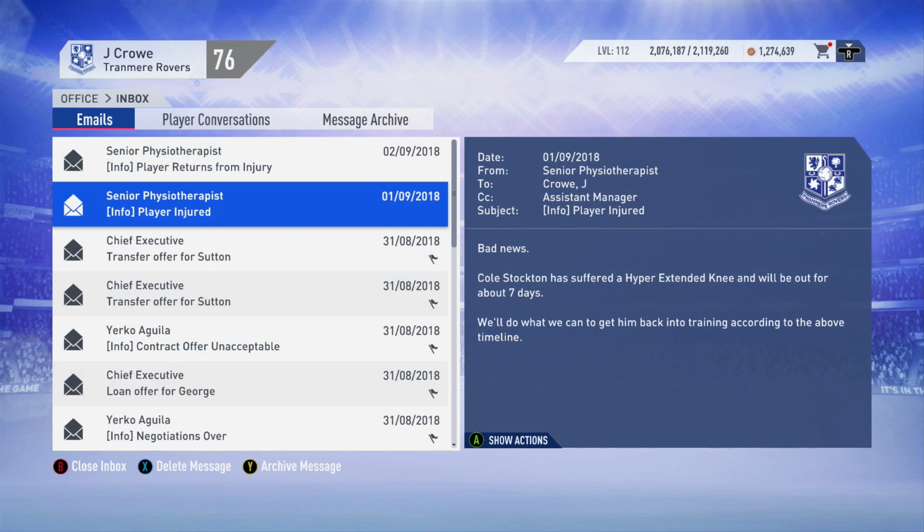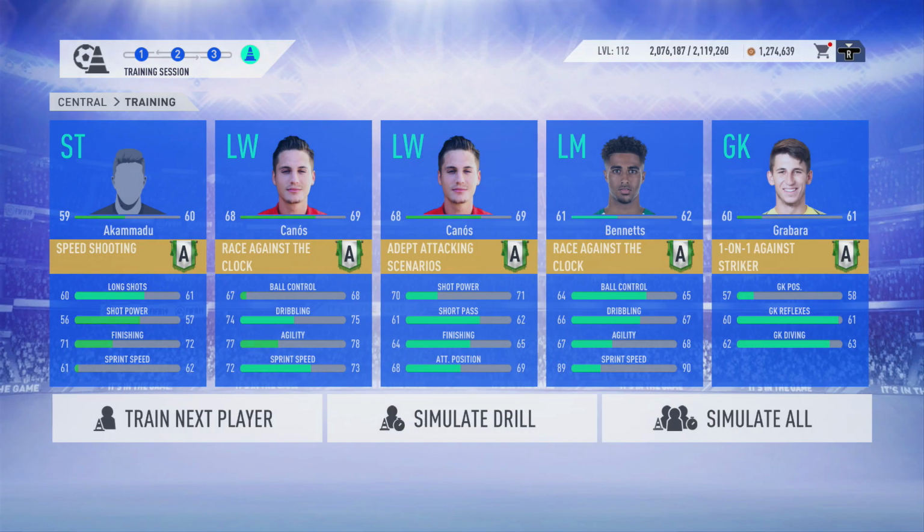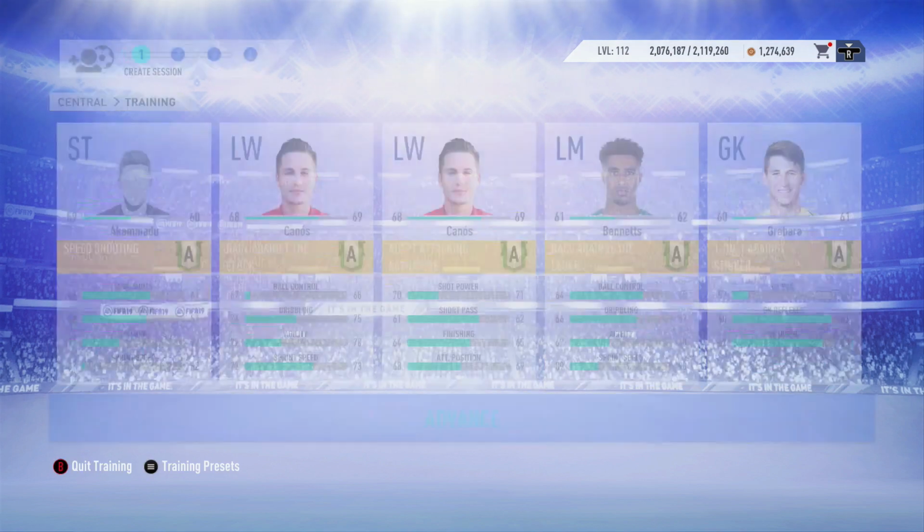But you can see there in the inbox we get the email about Stockton's injury. Thankfully it is just 7 days with a hyperextended knee, but we are training up our backup striker Akamadu there as we do a training session.